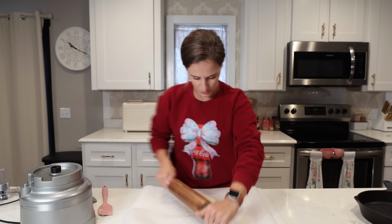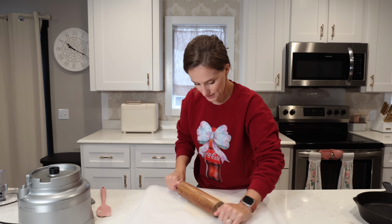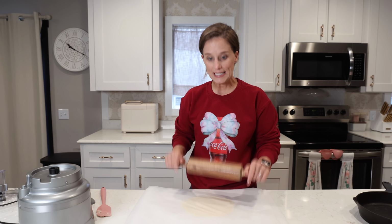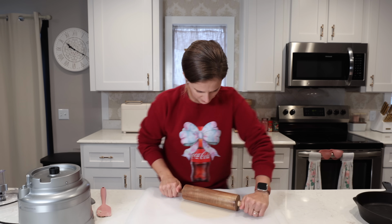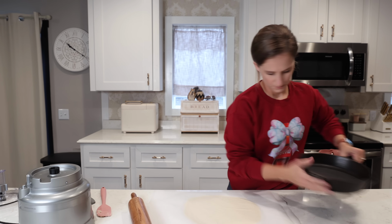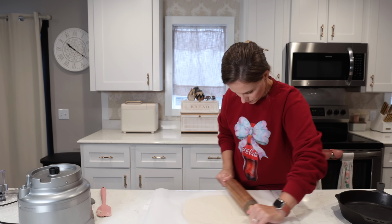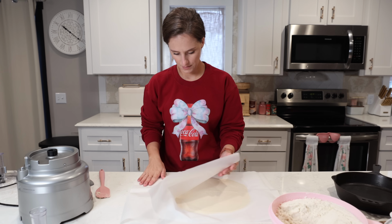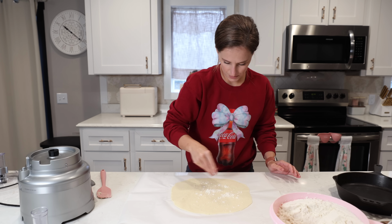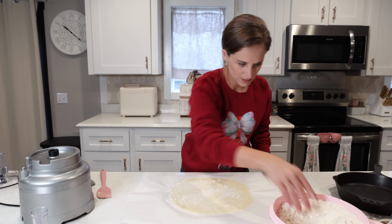Okay, next I am going to roll this out to the size of the pie crust that will fit into my cast iron skillet. I actually want to make this caramel pie in my cast iron skillet. Almost there. I'm going to carefully take the paper off, and I am going to spread flour on the top to prevent it from being sticky. I do not want this to be sticky.